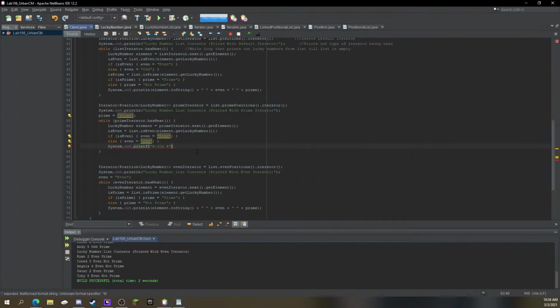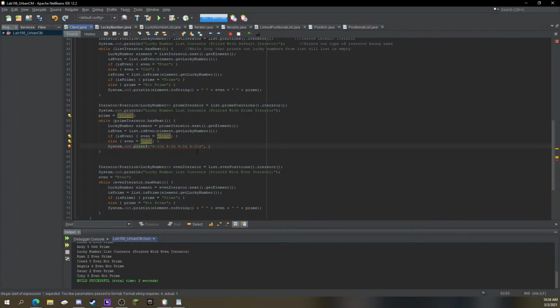We'll do negative 3s percent, then negative 8s and percent negative 20s, right? So we got that.